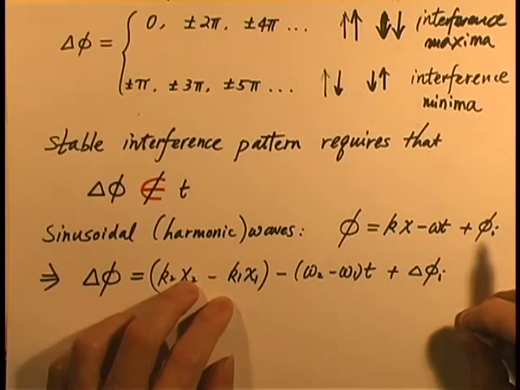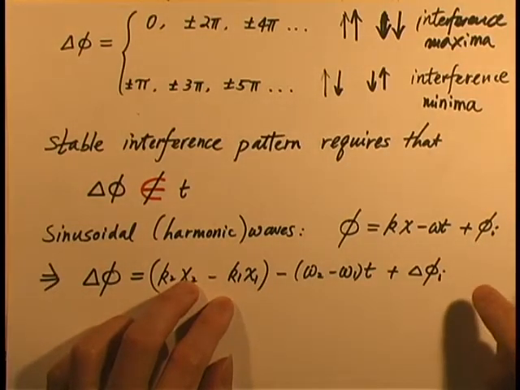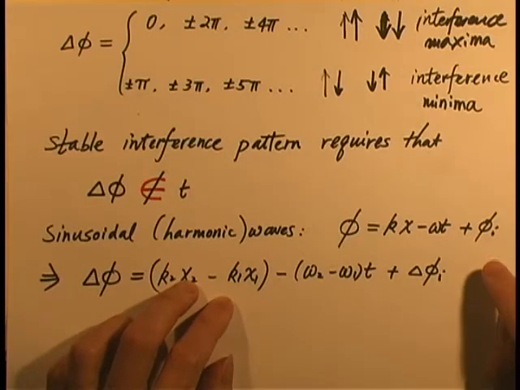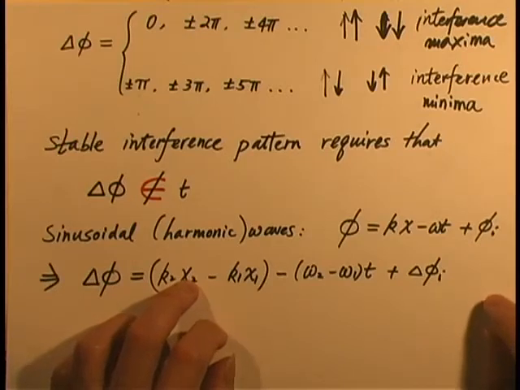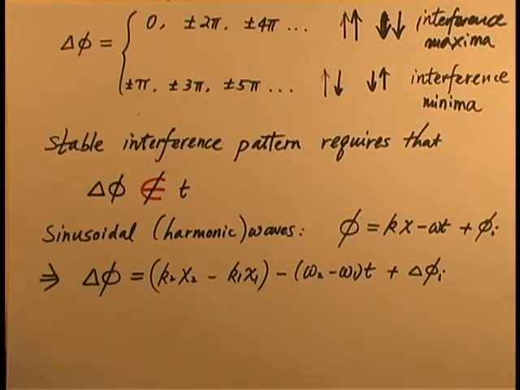So these waves alternate between up and down very rapidly, many times a second. The question is, when you look at a certain point in space, at that point you have, say, two waves. At one moment they may enhance each other, but the next moment they start to have destructive interference, in other words, they destroy each other. If constructive and destructive interference alternate too fast, then our eyes or ears cannot really discern them. We can only discern the average because that happens too fast. So the question is, how do we make sure that this interference maximum stays as a maximum and interference minimum stays as a minimum?